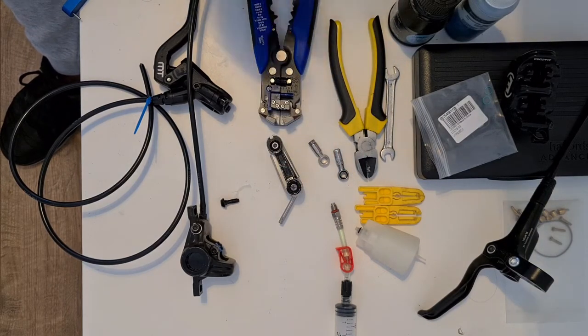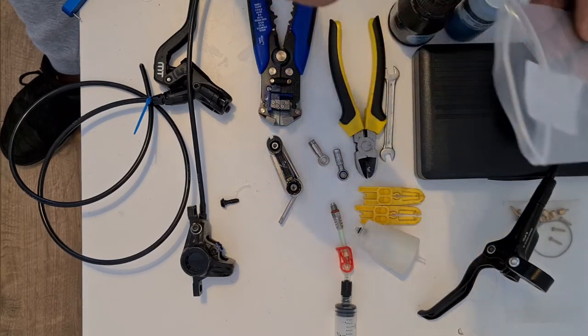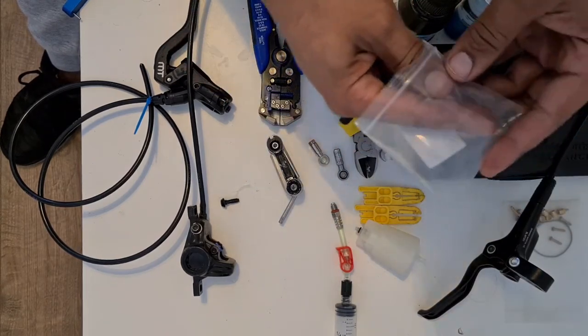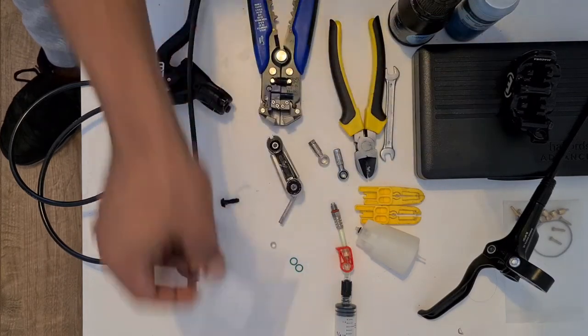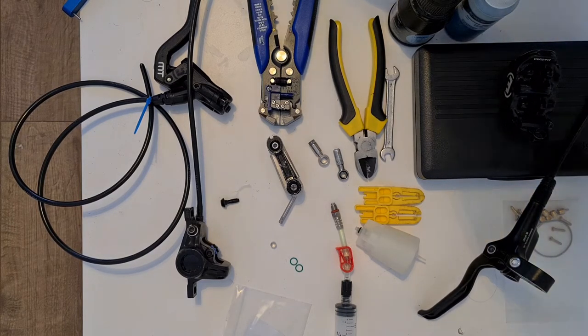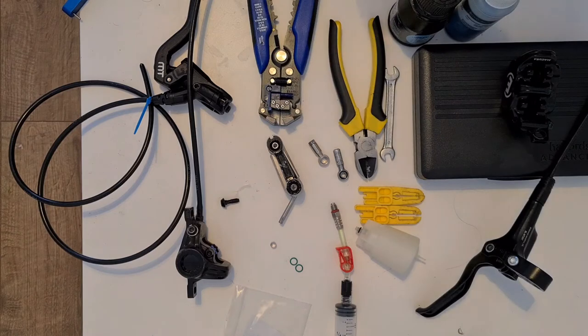We've got our banjo fitting. We have all of our other parts inside here. Basically, I'm doing the other end of a braking system on this. What's the most common practice is actually cutting the lever end and fitting the Magura parts, or fitting the Shimano lever to the Magura lines. I'm not gonna lie to you, I've had very varying successes with that.